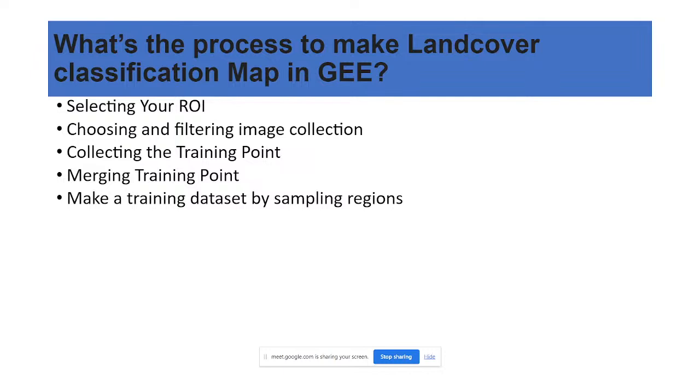After that, by using the sampleRegions function, we create the data set. The data set mainly stores the pixel values for different features, and these pixel values are our data set. This data set we divide into two parts. Some of the data set we use to train our model, and some we use to test our model.